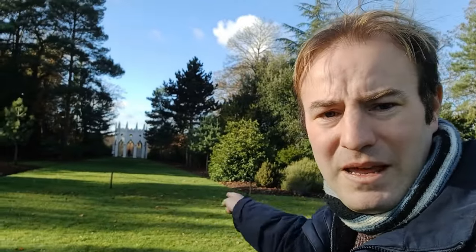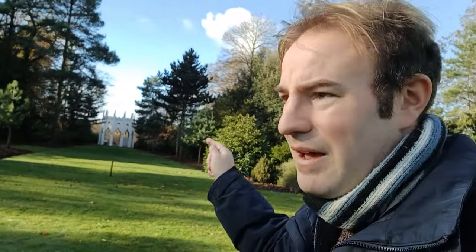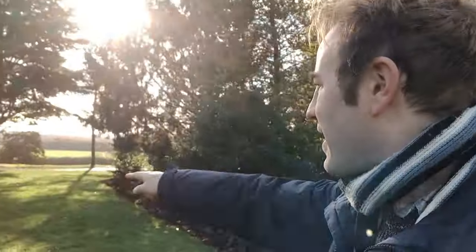I caught a glimpse through the trees of the Gothic Temple. That way is roped off so we won't go down there, but we will find our way to the Gothic Temple. When I was down in the valley you could see up to it, so when we get there we'll get a really good view. As we come out here we're up high — down there is the lake where we were at the beginning, and beyond the lake is the River Mole. I really like coming to these places to explore and see views like this. As I said, we were going to go around the world in today's video.